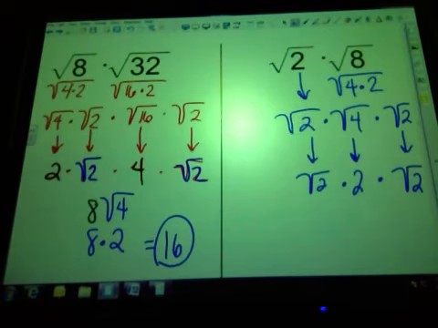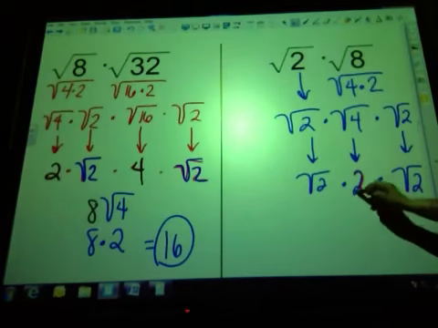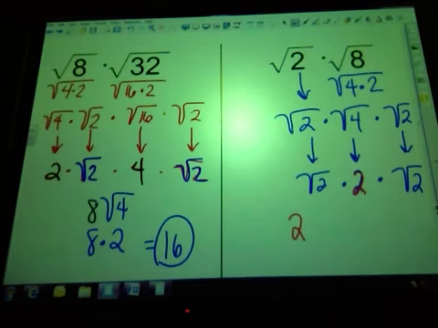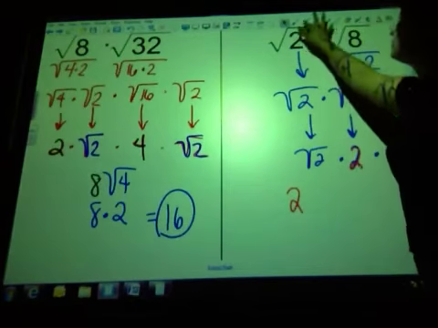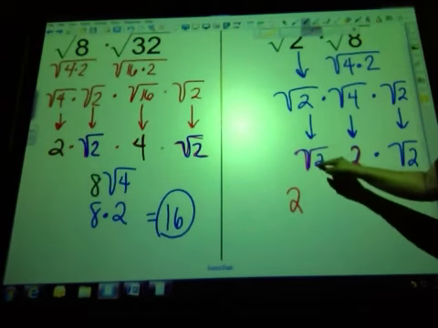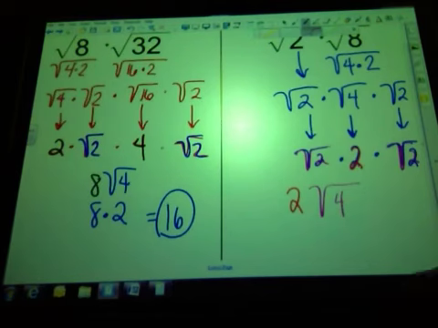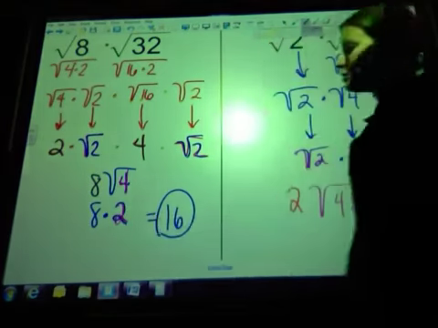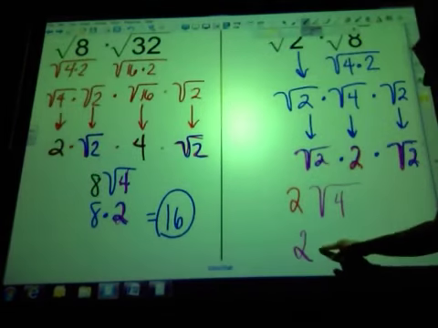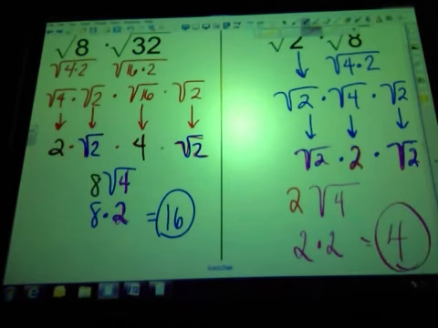Now I combine the terms that are not underneath the square root sign and that are underneath the square root sign. I've only got this 2, so I'm just going to write it out there in the front. Then I have my square root of 2 and my square root of 2. Well, 2 times 2 is 4, so this is going to change into a square root of 4. And again, just like we did over here, we need to break this 4 down into a 2, because square root of 4 is 2. So this is the same thing as 2 times 2, or just plain old 4.